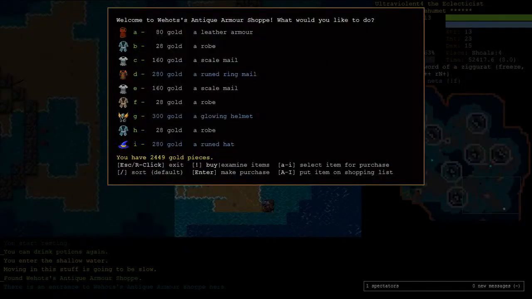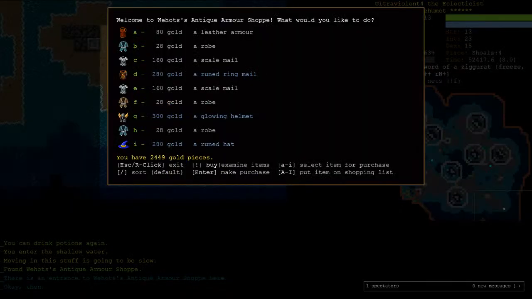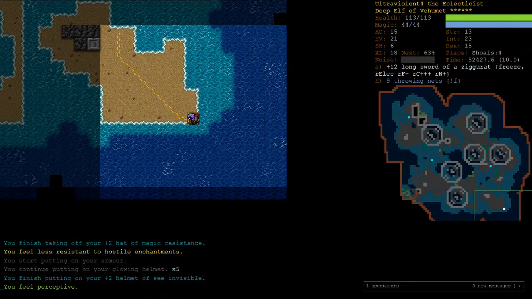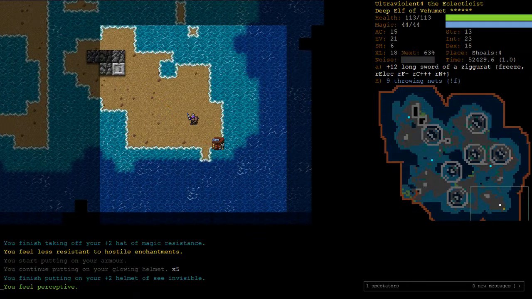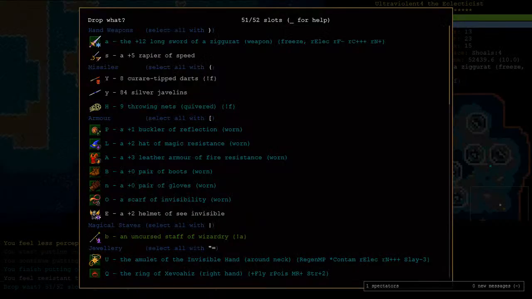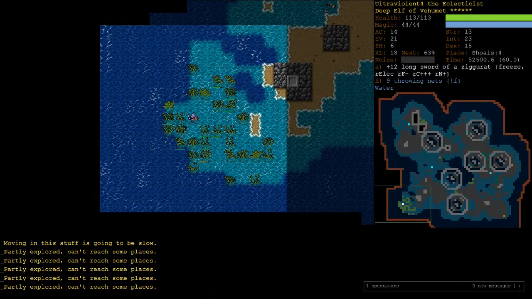a glowing helmet and a ruined hat. Well, the +2 hat of magic resistance won't be topped, but a +2 helmet of magic resistance would top it. So we're gonna try the helmet. It's +2 C invis. As much as I love the extra AC, we need the magic resistance, so bad luck. But if we ever get a lot more magic resistance later, the helmet will be good.